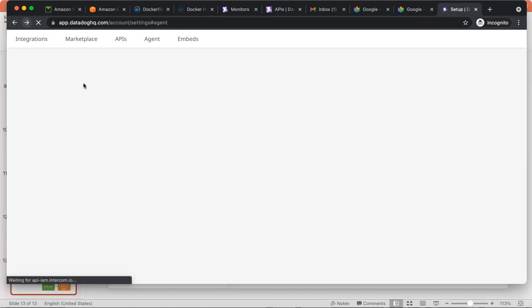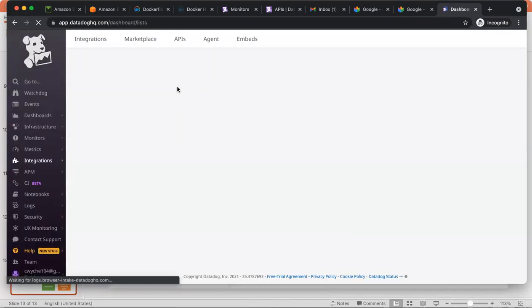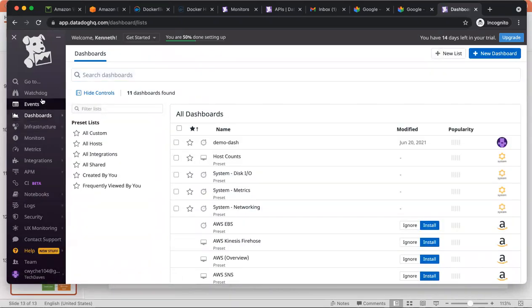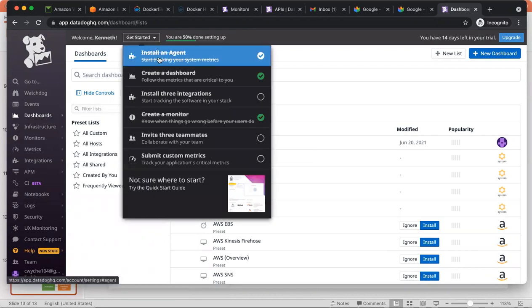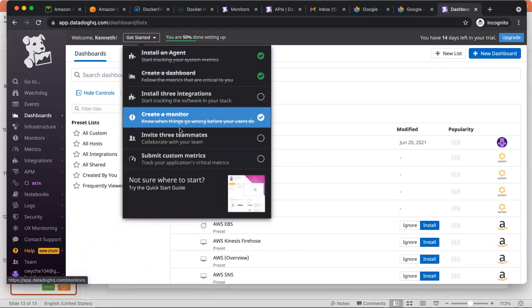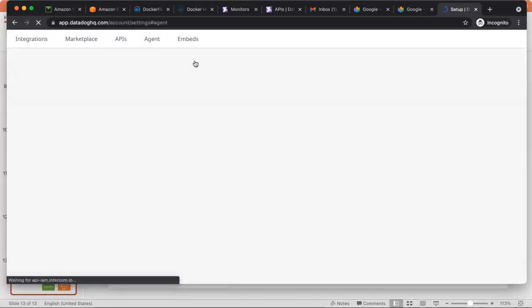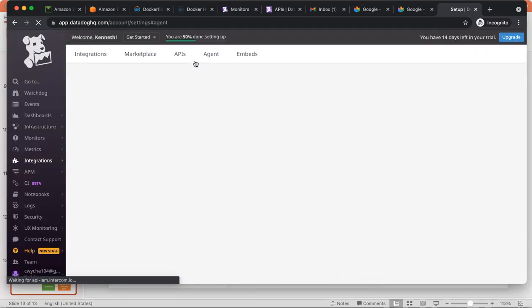I want it to give an interface you can relate to, because this is not the interface you get in your own case. I don't know why. But basically, it crossed this out because I already did stuff like this. Maybe I should open another incognito window. That's what I'll just do.